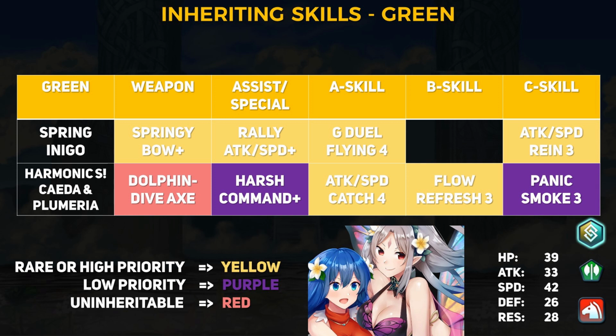Joining Inigo is going to be Harmonic Caeda and Plumeria. They are an Axe Cavalier with high speed, and attack is a bit lower than the usual for an offensive unit. That isn't too bad though, because Sheida's Dolphin Dive Axe is a bit wild. It grants +3 flat attack and +5 to all stats on top of that. In addition, it grants Kanto 2, and like young Caeda, it's effective against swords, lances, axes, colorless archers, and armored units. Very wonky set of bonus damage, and you do need to watch out because it's very uncommon.